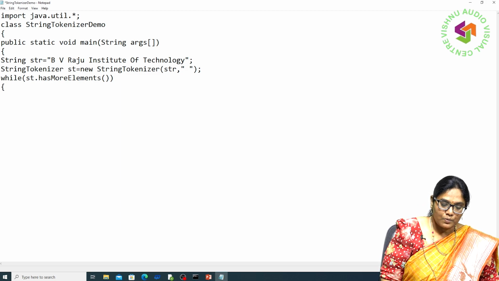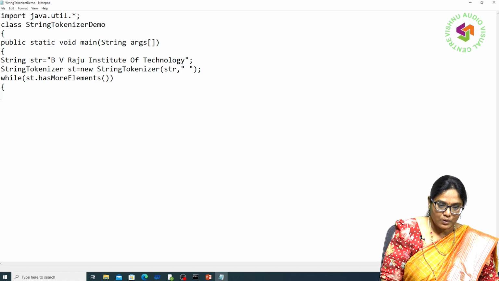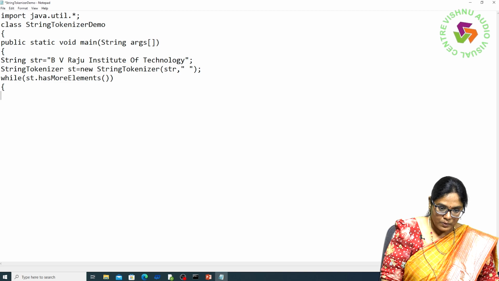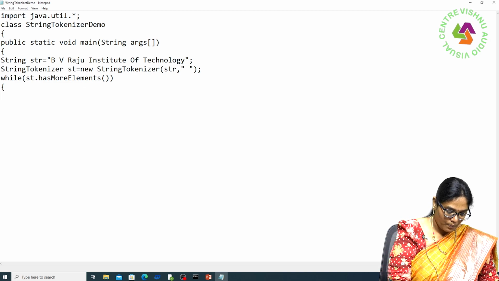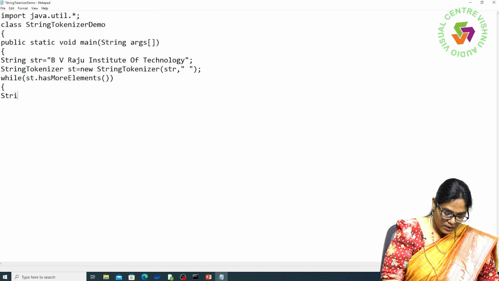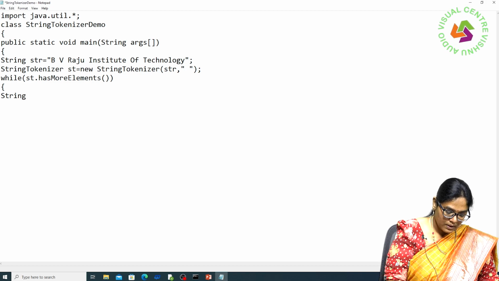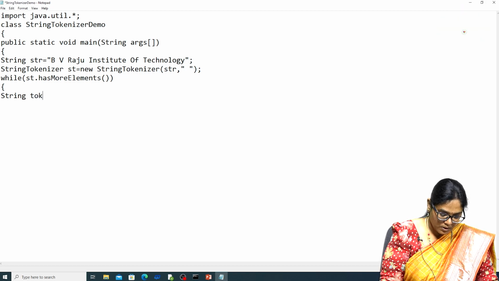If it returns true, then we just want to retrieve the element from the string tokenizer object. So we can get it by the nextToken method. It returns the token, which is of type string.